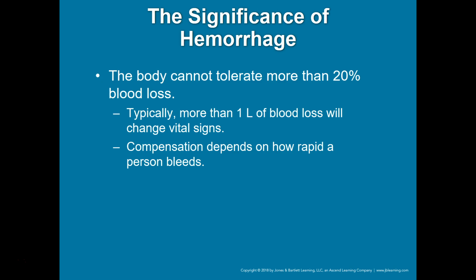It is important, don't get me wrong, to understand, okay, I think that they might have lost a liter, they might have lost 500 mils, they might have lost 1,500 mils, but it's more important to identify and be very, very sound at understanding the concepts of hypoperfusion and compensated hypoperfusion and decompensated hypoperfusion.